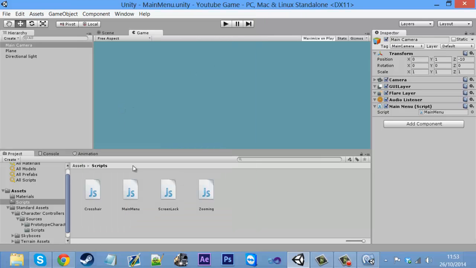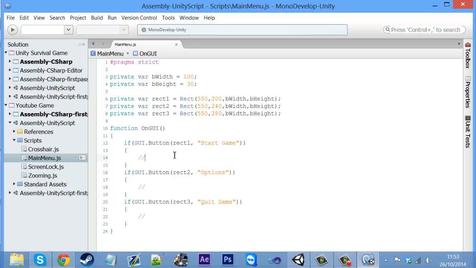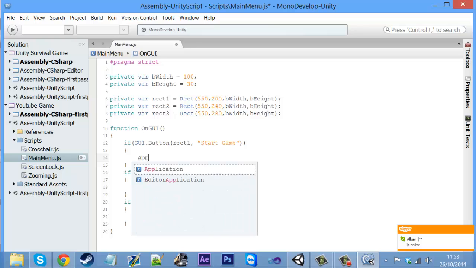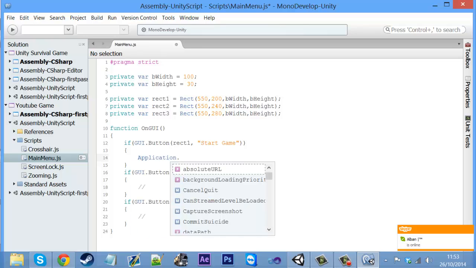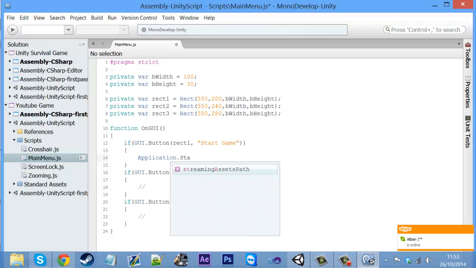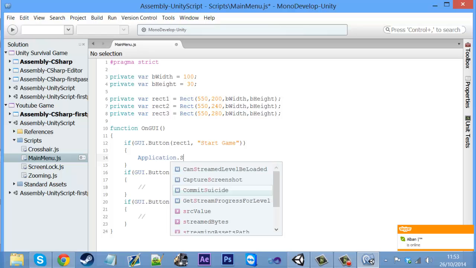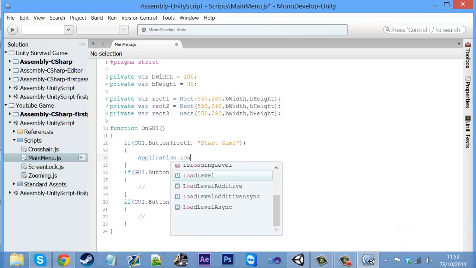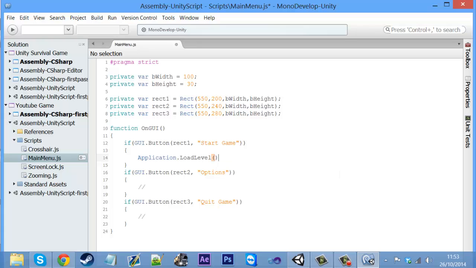And we use this because in our script, say we want to start game, obviously the main menu scene is 0, so you just want to type application dot start. No, is it start level? Load level, I believe. Yeah. You can either just put in there 1, or you can literally go game like that.